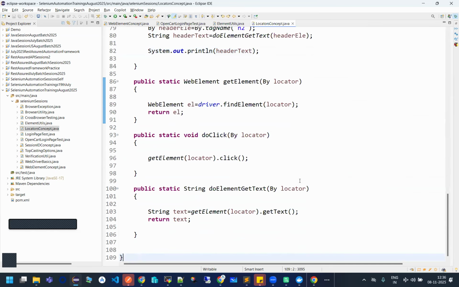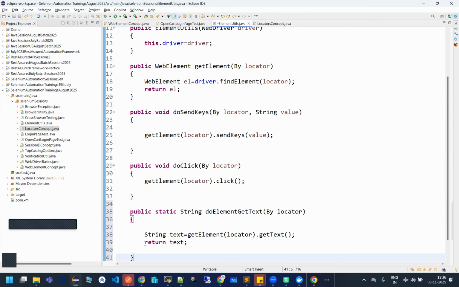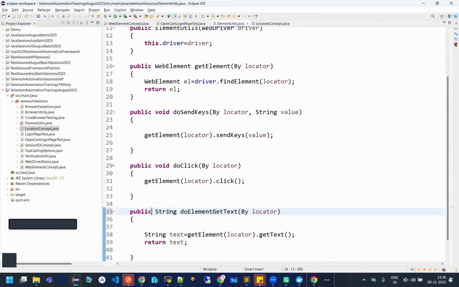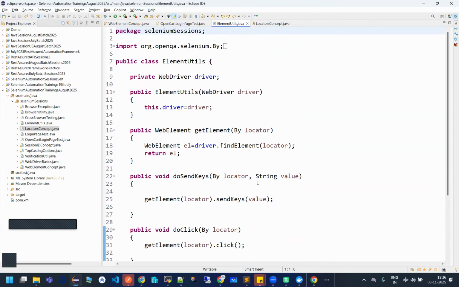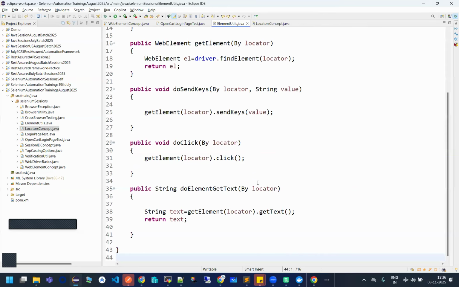Okay. Now, at last, can I keep this common method where? In my utilities or not? See this? Removing this, static. That's it. Now, I'm evolving my element utils class. See, two more methods we push today: do click and do element get text. Now, do you really want to use a hard-coded method from Selenium? No. Just directly call this method whenever you really want element to fetch the text. That's it.